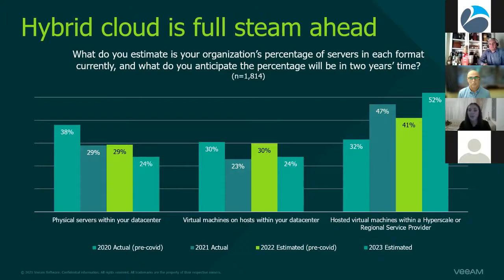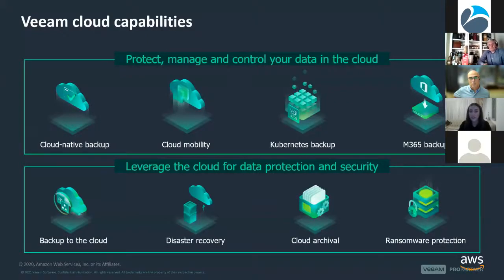And I think most of you in the call today are probably at some point in your cloud journey as well, right? Whether you're just starting to migrate now or you're running production workloads already. And we have a set of great capabilities that will help you on this journey, regardless of the stage you're at. So let's have a look at this capability. So here on the screen is everything that Veeam is doing in the public cloud space. And as you can see, there's a variety of scenarios.